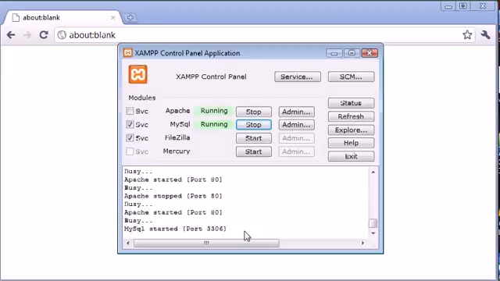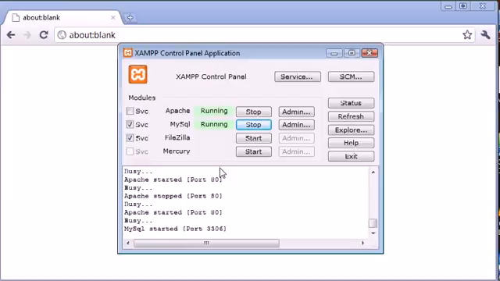Accessing Apache and the files that you're going to be creating in PHP is pretty simple. With MySQL, you're going to be using a web application called phpMyAdmin, and this is bundled with XAMPP. MySQL, for a starter, is a database system. You may have heard of it. If you haven't, go to Google and read up about it. You don't need to download it because it's bundled with XAMPP already.